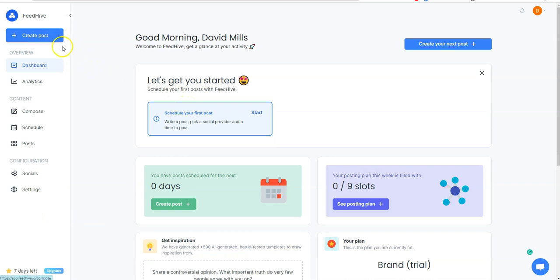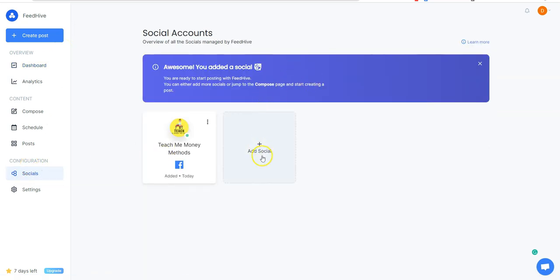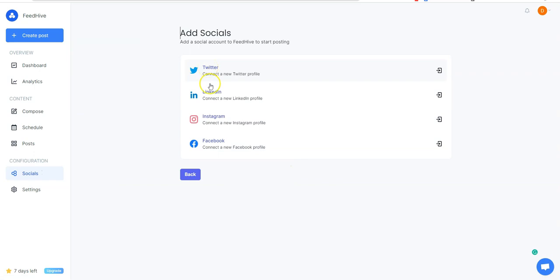So first, what you're going to do is go to your configuration and go to socials, and over here you can add a social account. Right now they have Twitter, LinkedIn, Instagram, and Facebook. So they have the four, which is great. It depends on what kind of business you're running. LinkedIn's not for everybody. But Twitter, Instagram, and Facebook, if you're doing images and just short text, all three of those could work, which is really good. So I think they have a great start with four solid, very respectable social media accounts.